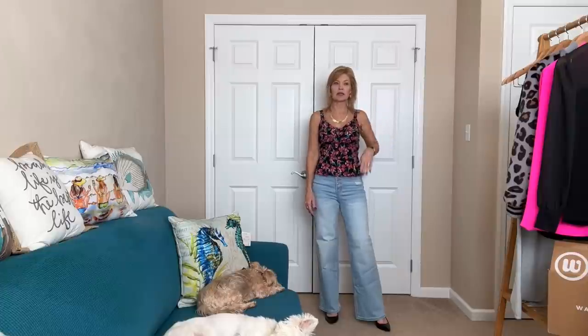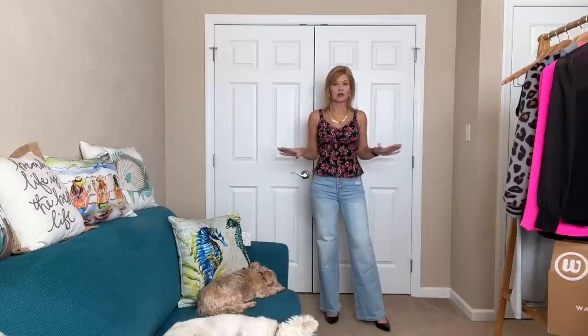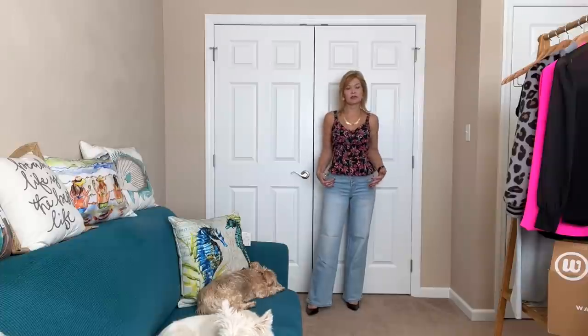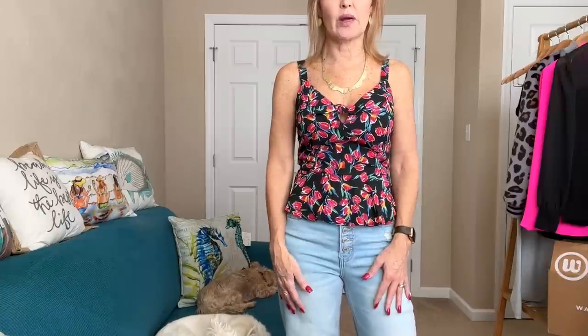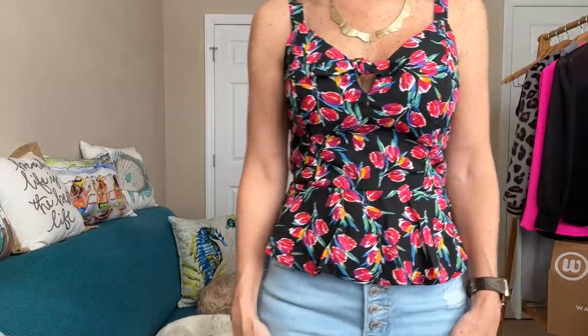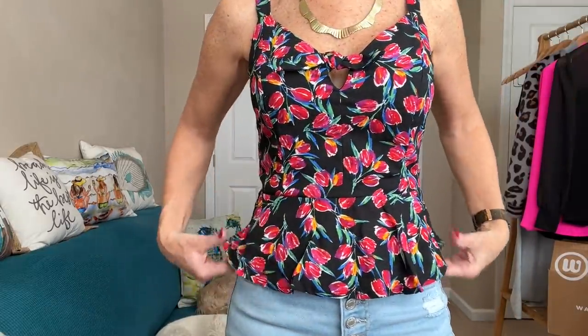See what that looks like for a cute little night out — I think this look would be cute for Valentine's Day or just a fun night out regardless. I'm really liking this. I think it would do well going into spring and summer too. You can swap out the bottoms and switch up the look. It would look really cute with white bottoms as well, or a white jacket. Here's a closer look — I love this little bottom.